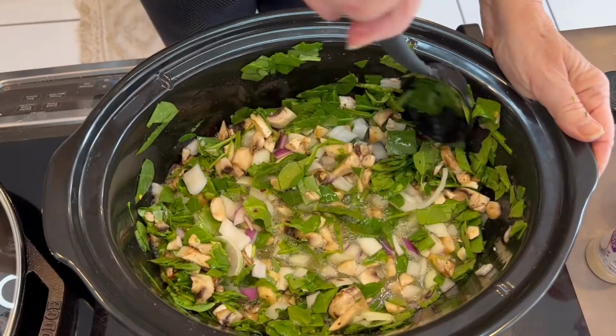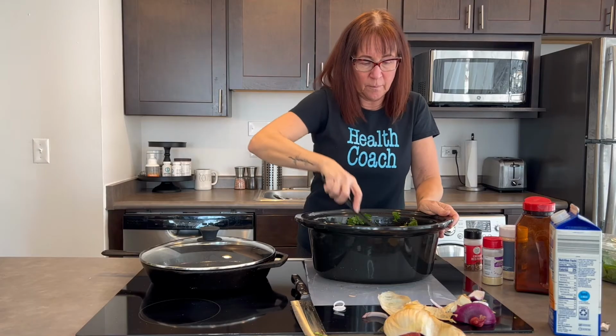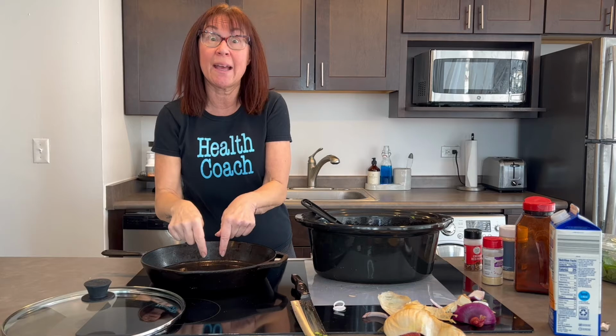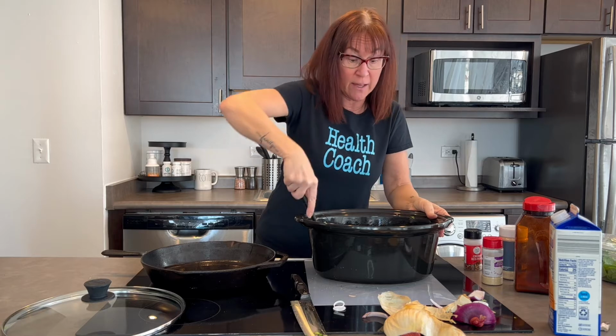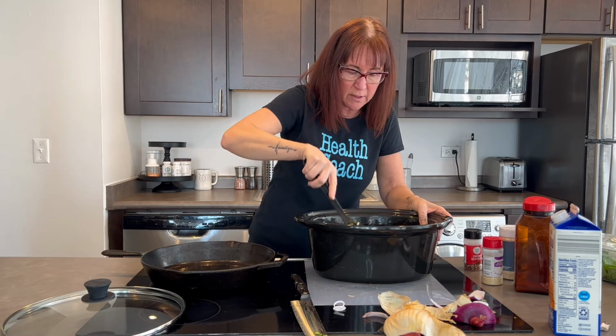All right, so here we are stirring everything up. So that looks good. We're going to pour that into the cast iron skillet. Now you can use a casserole dish. You can use a, like a 9x12. If you're taking this somewhere, you could also, I always chop up the onions a little bit in there.